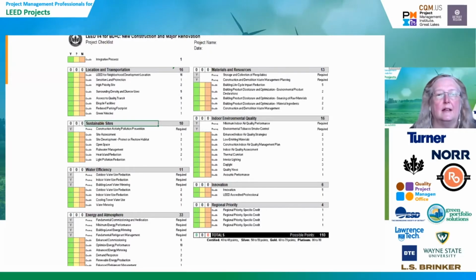What I'd like to talk to you a little about today is LEED. And in this case, LEED in general, but helping you understand how a little intimidating this whole process can be, but there's a very simple way that you can make this process easier for everyone involved. As project managers, I know that you relate. I'm also a project manager, and I understand the difficulties when you work with a team that may not be as well familiar with LEED. And what do you do about that?